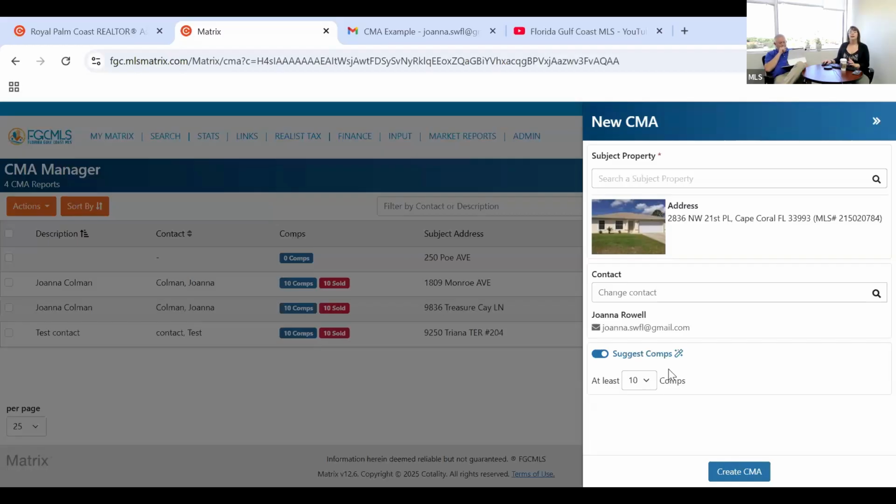What I will tell you is you can choose how many comps. So it automatically fills to 10. You can do 20, 30, 40, 50. At least do 10 because we're going to go through this process and I'll show you how you can remove it. But I like to see what the algorithm is going to choose, right? Because that's what your customers are already looking at. Before they've called you and said, hey, I want to list my house, give me your opinion.